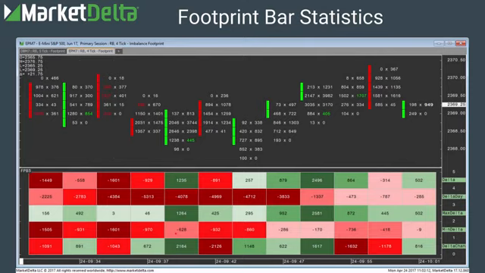All right, this next one is called footprint bar statistics. And what it does is it's not a graphical representation of the data. It is more of a tabular numeric view of data, or a lot of it.